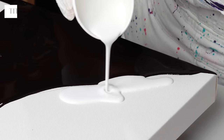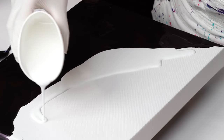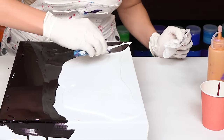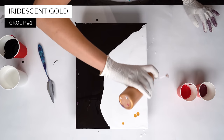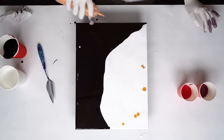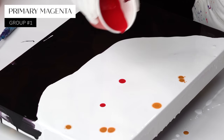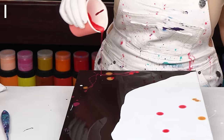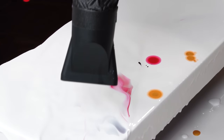For the white side I use regular titanium white, working on creating nice and even coverage. For the next step I want to create a few splashes of color — it will help me frame the feather and make the painting more interesting. So I'm adding some iridescent gold, some primary magenta. And for the white side I decided to add a little bit of that red and black mix I used for the other side. Now let's blow it out.